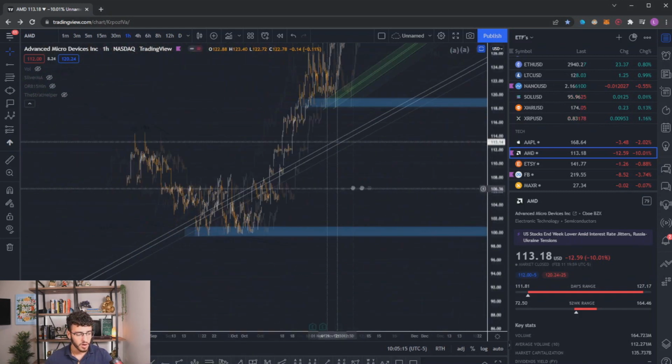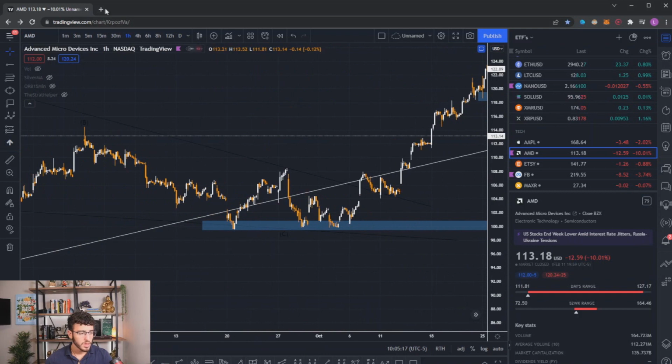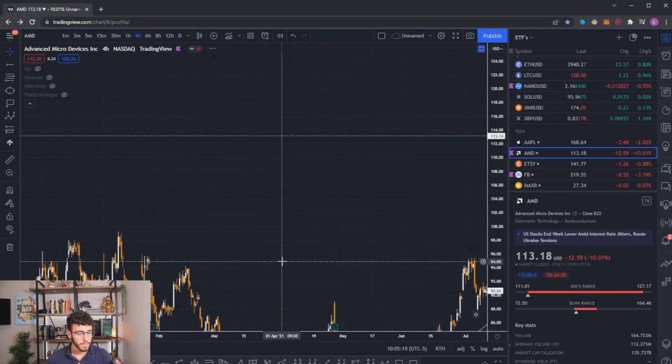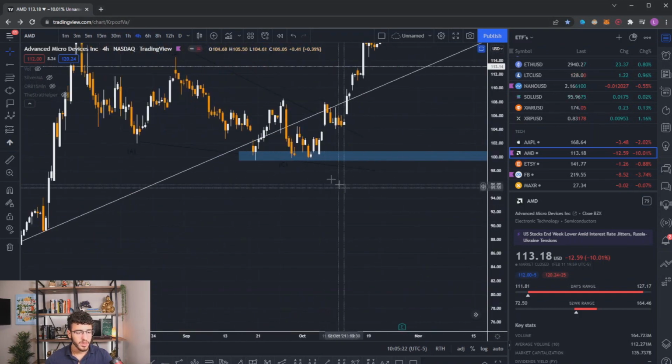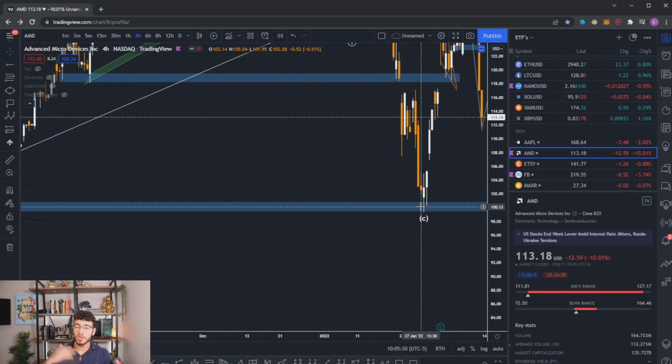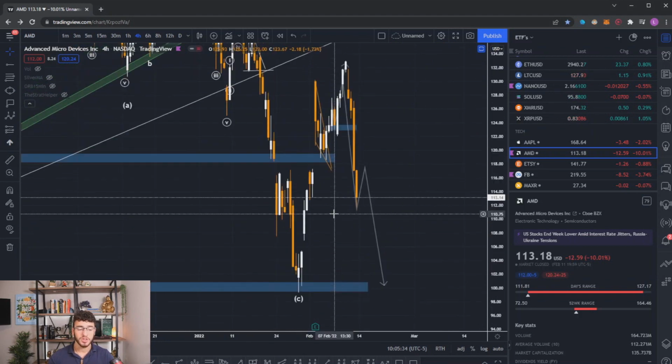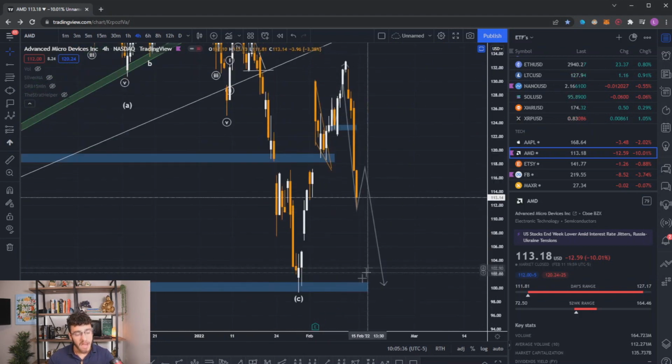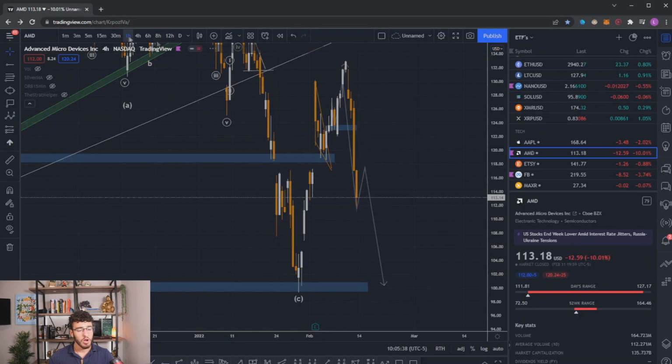We have our next zone down here, which we formed all the way back here on a higher time frame, it seems. Yep, on a 4-hour chart, we formed the zone, test it 1 time here, 2 times here, come across here. We're still testing it. There's no time length that would invalidate this. It's only when you break through it, right? So we're testing it again here. This would have been a great buy entry. Price skyrockets off that level. And now we are coming back down to test it once more on AMD.